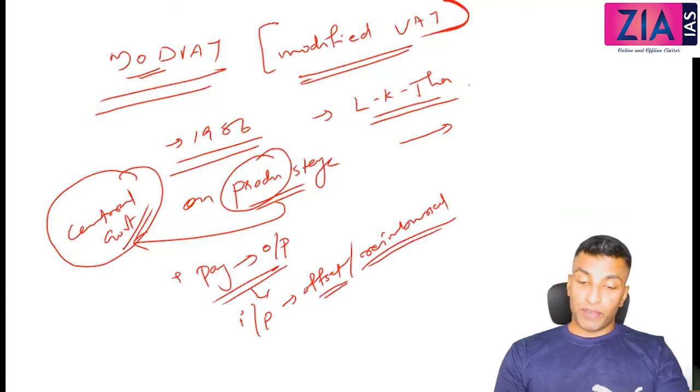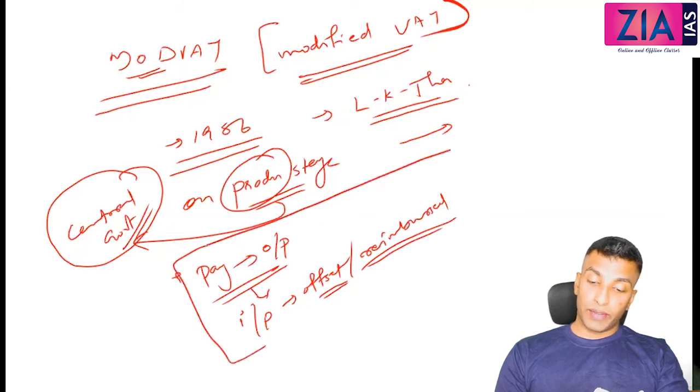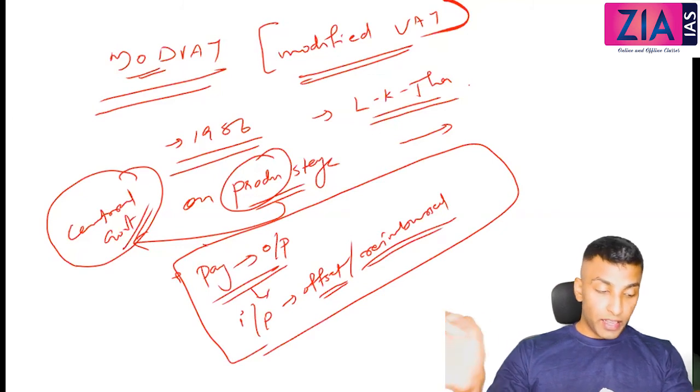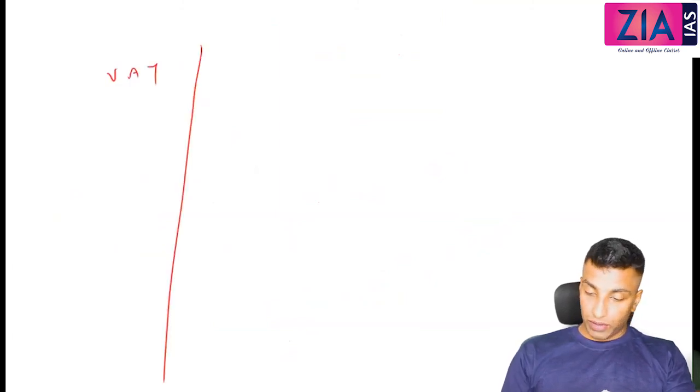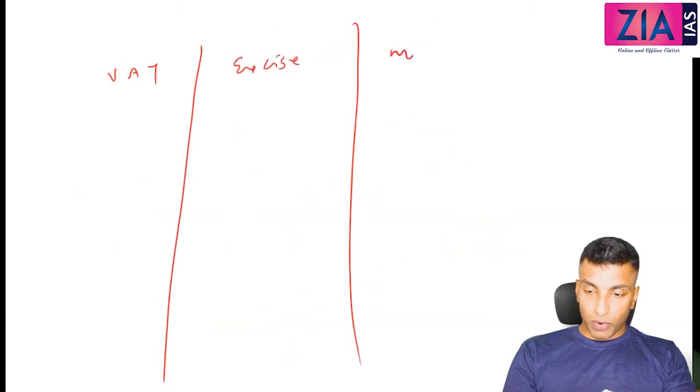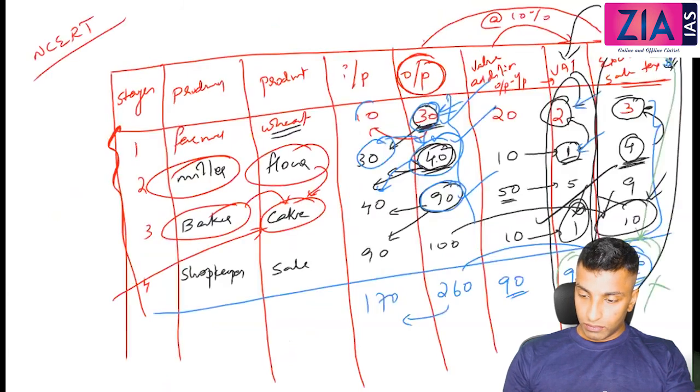Okay, so we have discussed the actual problem with VAT. It will be difficult in developing countries. So what we will do, we will tax on output and then input will be reimbursed. I'll show you again in a table. For example, VAT we have discussed, from the previous table we can take. So I'm going with the new one, a continuation from where we have stopped. And what was the excise there? We will write, and then we will see Modvat.